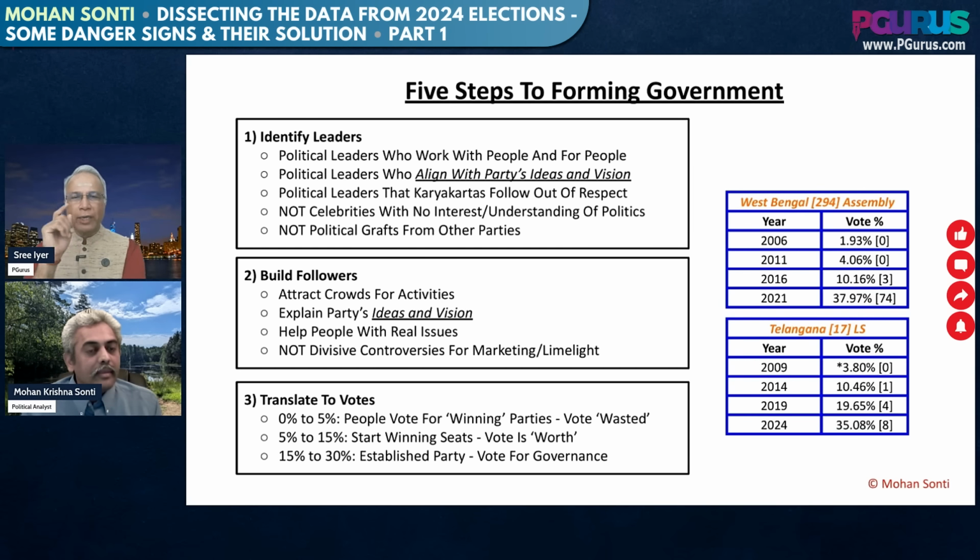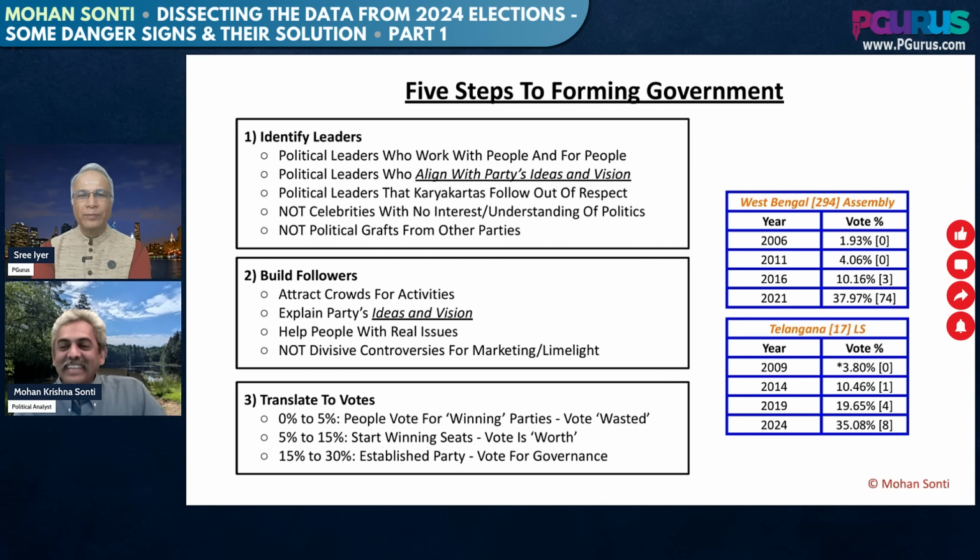Yeah, Mohanji, I just wanted to clarify to our viewers that the numbers in the square brackets under West Bengal or Telangana are the number of seats in contention. And again, everywhere it is the number of seats. So don't get confused as to what that 74 in the 2021 row means. That essentially means that's the number of seats they got. Mohanji is trying to explain the transition to votes. Essentially, that is the theory; here you are seeing the practical. Go ahead, sir. So that's correct.